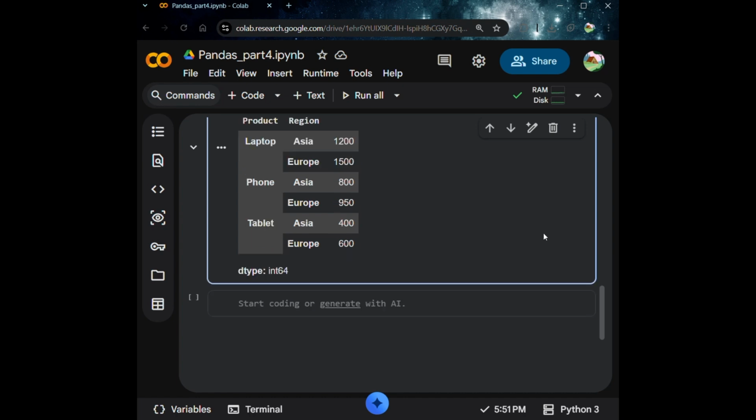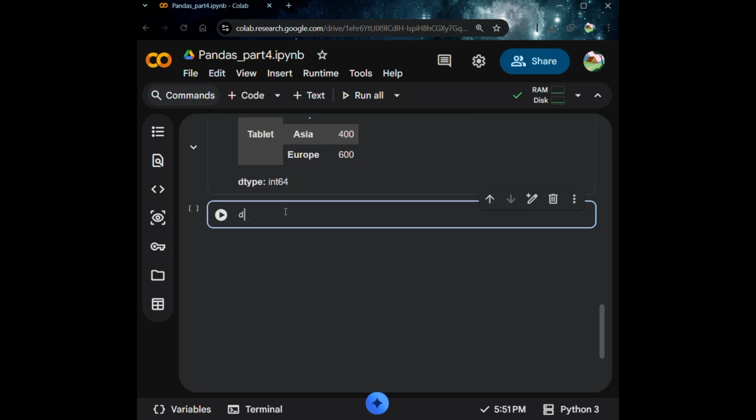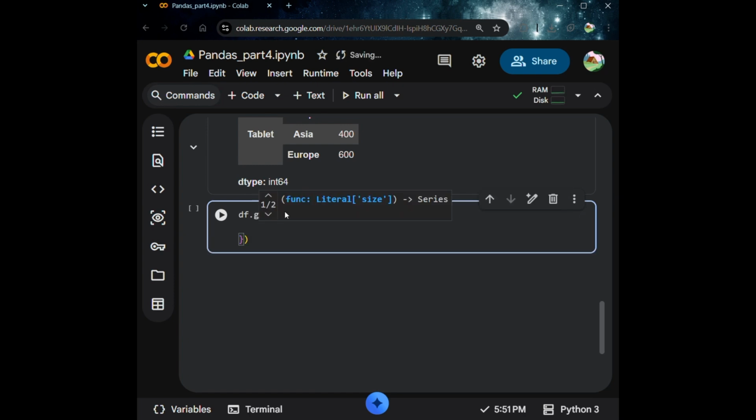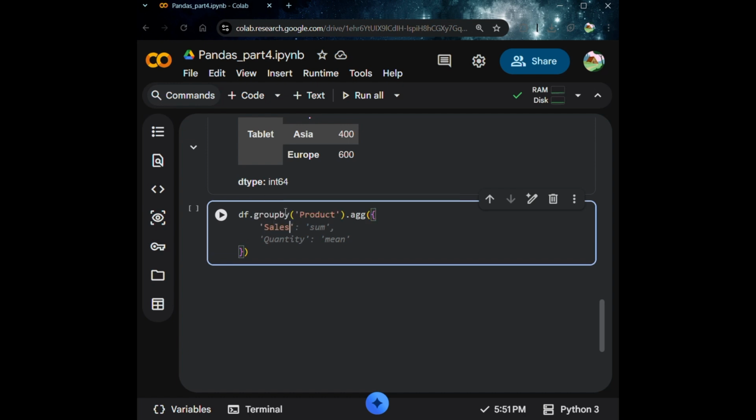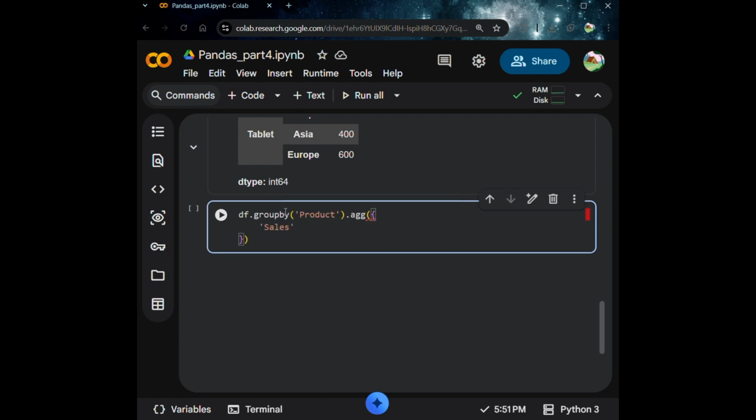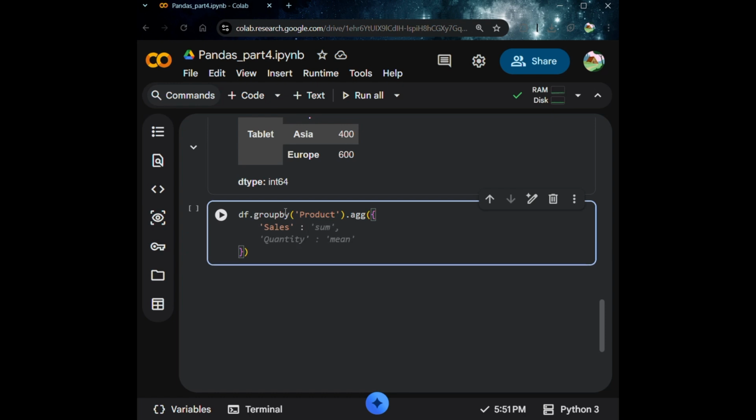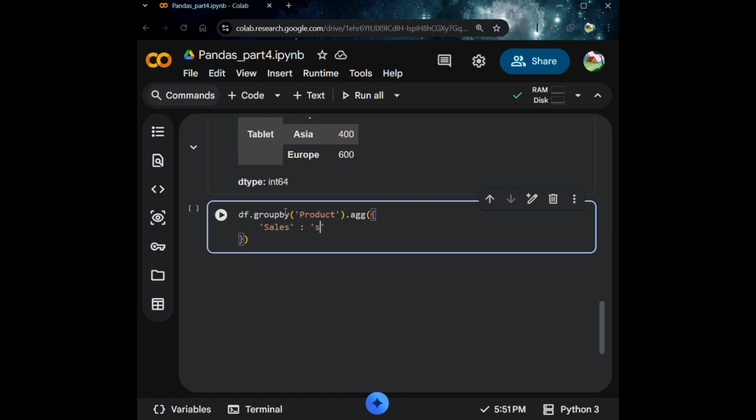So df dot groupby product, closing the parentheses, start with dot agg, open a bracket and a curly bracket, then sales, then sum, placed in a square bracket.